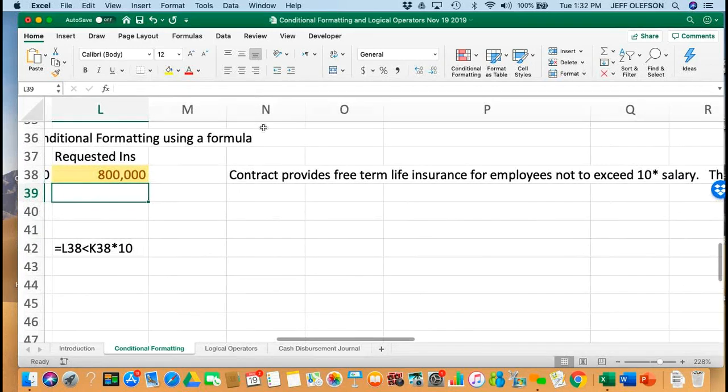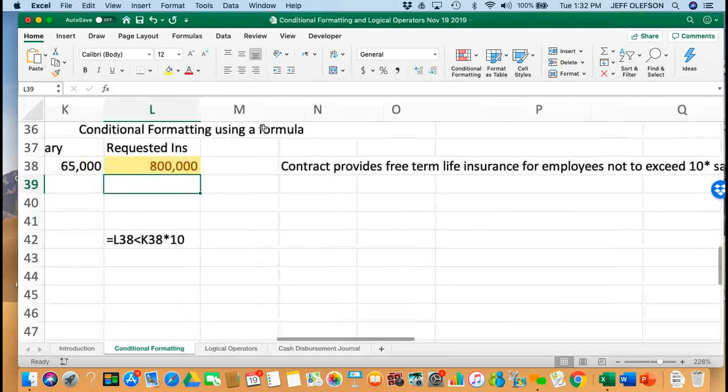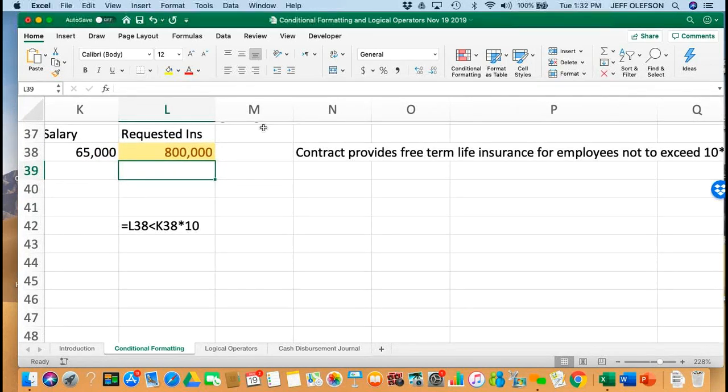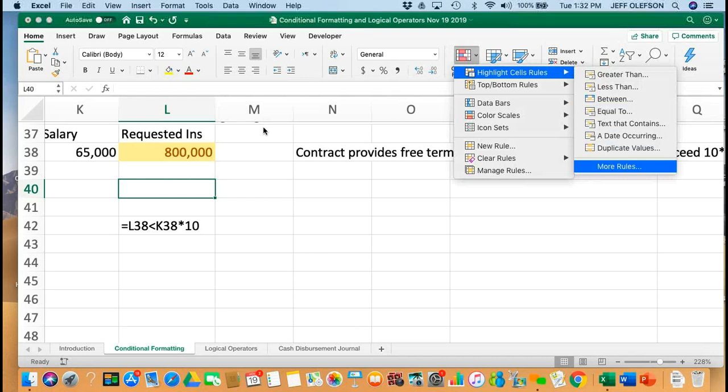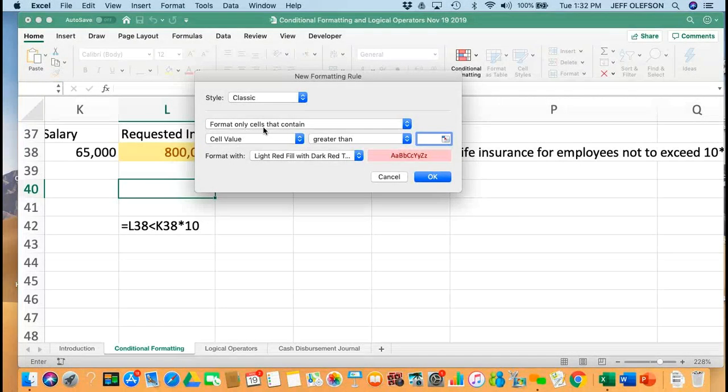So you can do conditional formats that return based on the result of a calculation. I understand this isn't for everybody, but this isn't terribly complicated to do. Okay, so let me just stop. Any questions on that? And as to how you do it, I can show you. Basically, you go into conditional formatting, you go to more rules, and you say use a formula, and you enter your formula. So I could do it here again. I don't know that you need me to repeat it.